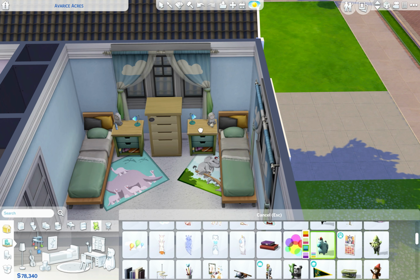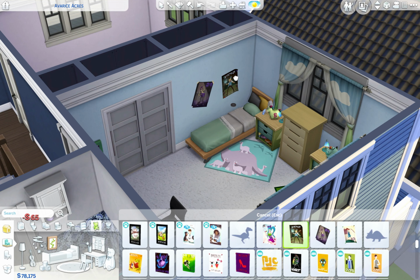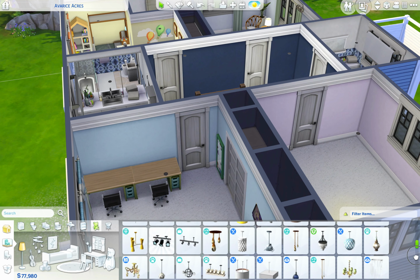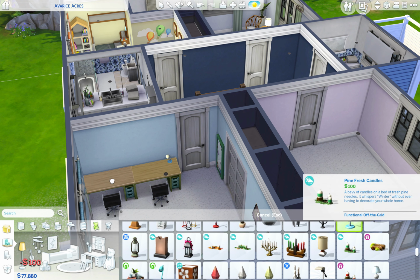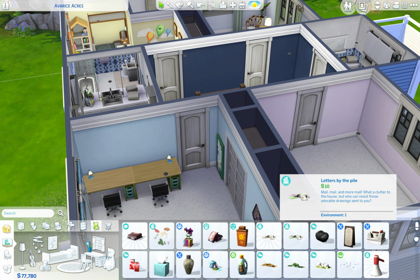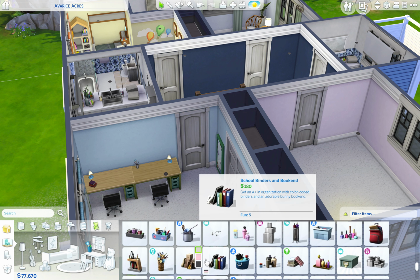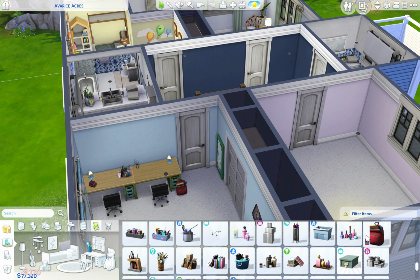So yeah, and I gave them each a piggy bank as well. I love those piggy banks, I think they're so cute. And I just added a few posters onto the wall to decorate. And then I wanted to make sure that each kid who attended school had a desk to be able to do homework at, because I think it's easier if you have that space available to them, because it means they don't have to sit downstairs at the dining table and do it. So I decided that was a good option. And then I'm just adding a little bit of clutter onto the desks because the likelihood is they probably wouldn't be perfectly clean, so that's why that happened.